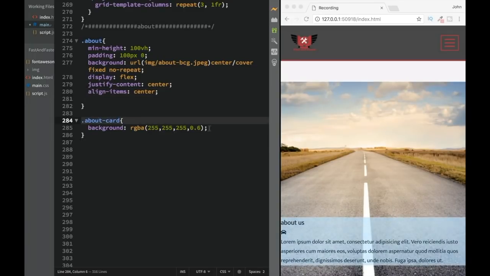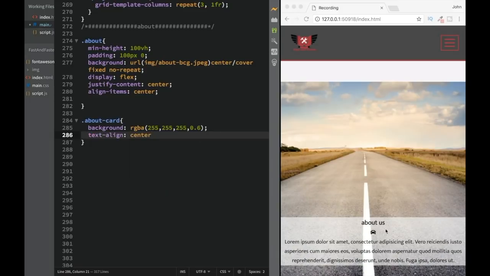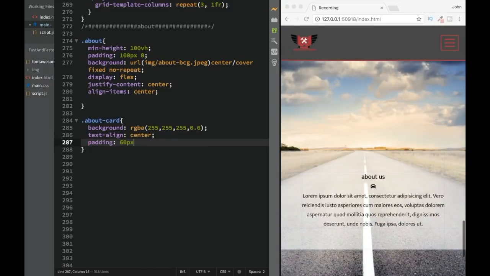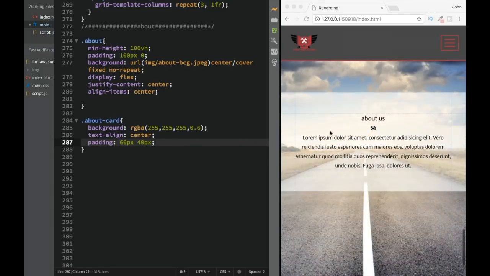Then we're going to continue with an actual card. And over here, what we're going to say first is text align center. Right, so now we're setting the text center. And let's add some padding. Let's add padding of 60 pixels, right? Top, bottom, and 40 pixels left, right. Then the next thing that I would want to do is actually go ahead and style the heading 3, right? So we're going to leave it for now like it is, right? We're going to add all our styles once we're styling for responsiveness.